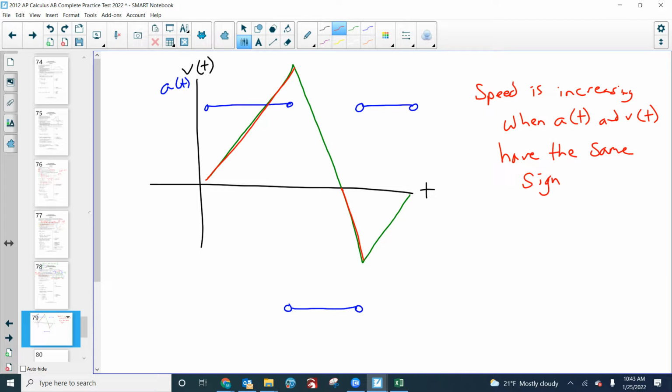Cole just said velocity is positive here. You're looking at the green velocity graph. Isn't that graph above the t-axis? It's positive. Acceleration is the slope of velocity. The acceleration is positive right there. Can you see it? The slopes are positive. Velocity and acceleration are both positive from A to B, and then from C to D. Are you with me? That is when the speed is increasing.